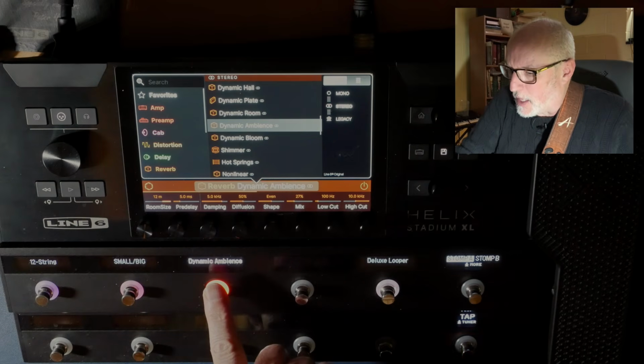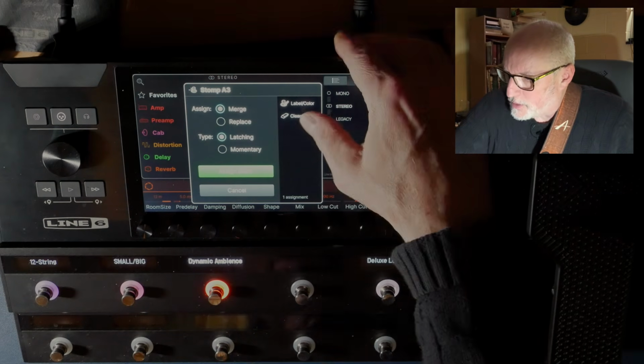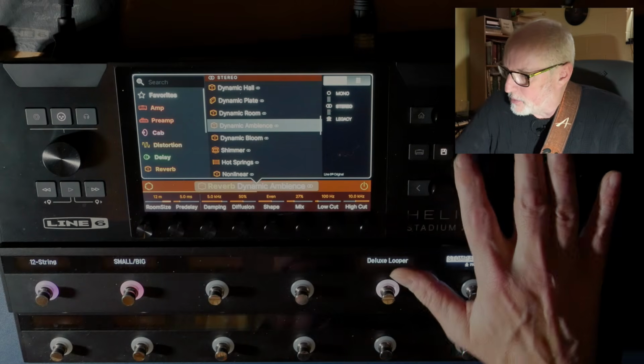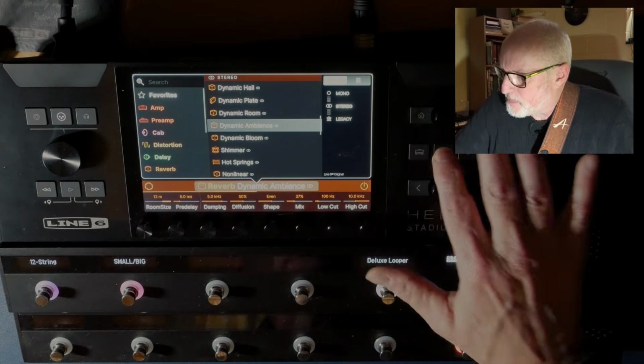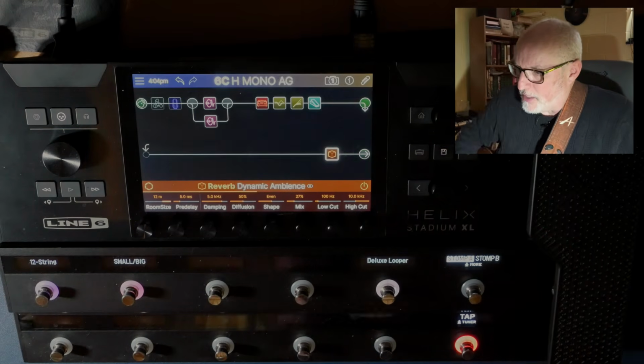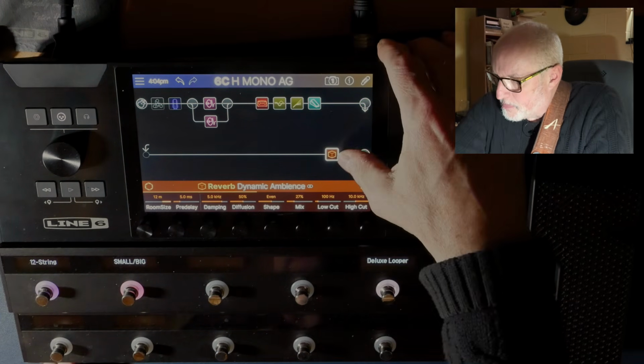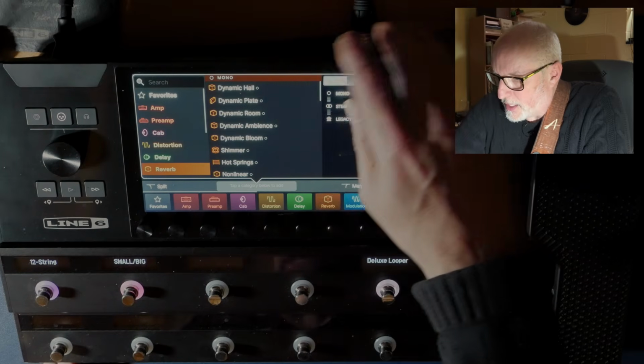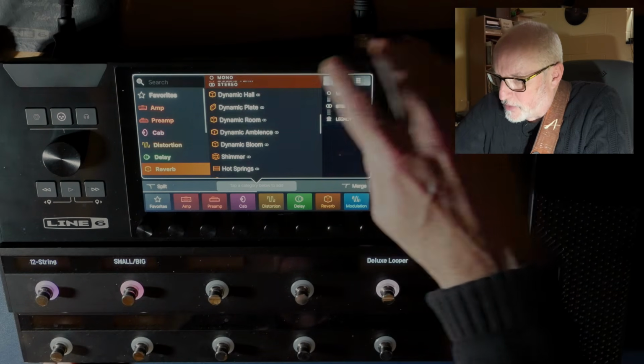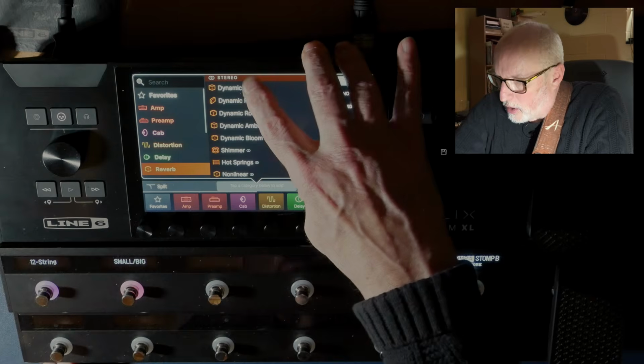I never turn this block off, so I'm going to touch and hold, and I'm going to clear stop so that no longer appears there. And now I'm saving. You'll notice I saved again. Sometimes I want a little more. So the last block in the chain is going to be my favorite, the stereo dynamic hall.